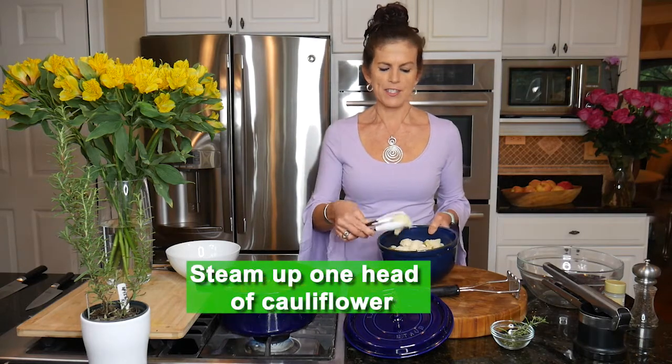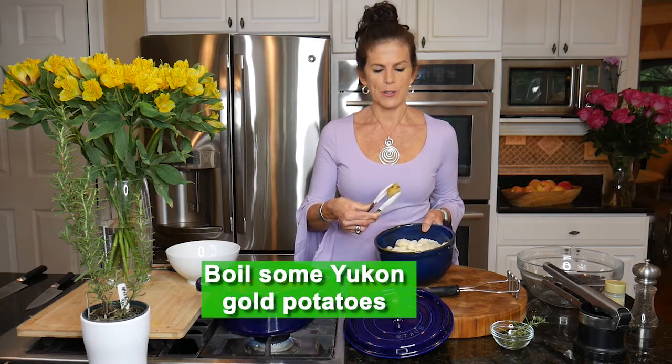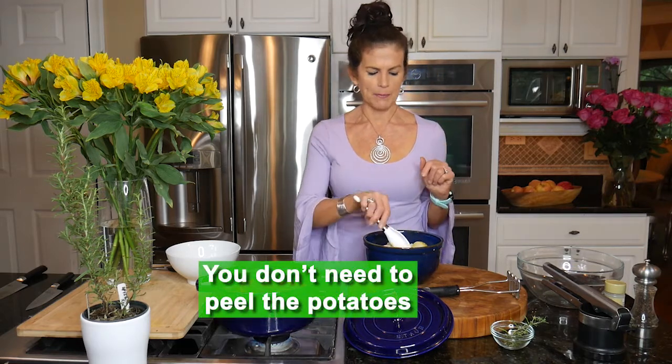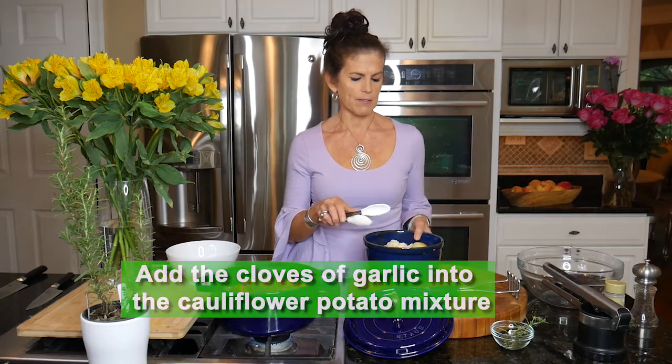So this is a really delicious meal to serve with mashed potatoes, and I like to take it up a notch and make cauliflower mashed potatoes. Cauliflower adds a whole lot more nutrition to the mashed potatoes, and it also adds a whole lot of creaminess. So I have gone ahead and just steamed up some cauliflower, and I've also boiled some Yukon Gold potatoes. Yukon Gold are the ones that I like, but use whatever potatoes you like. I don't peel the potatoes. You can peel them. Do whatever you want. And I've also put a couple of cloves of garlic in with the cauliflower to cook. So that adds some nice garlic flavor to it.